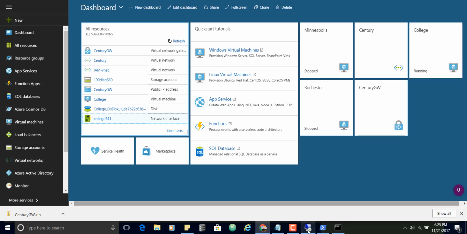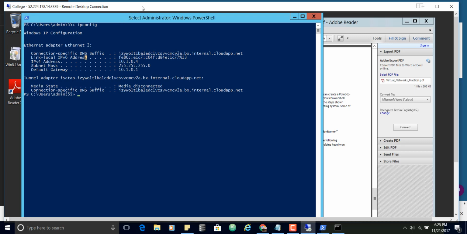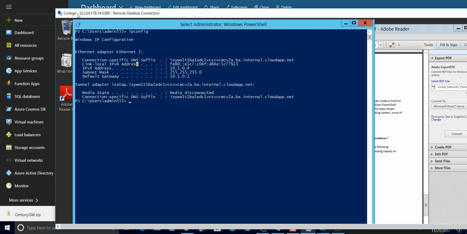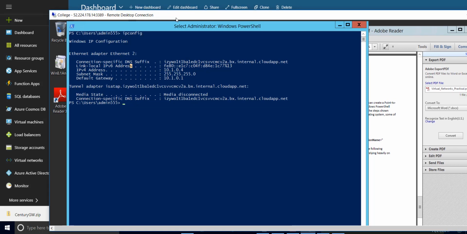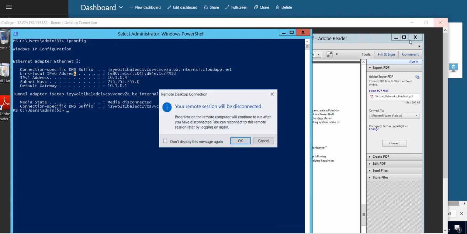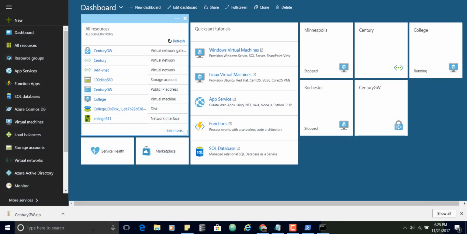As a matter of fact, I don't even have to connect. Remember, I've been connecting to this Collect PC using the public IP address 52.222 and so on and so forth, right? At this point, I can close this button and I can directly connect to it from my local machine now.